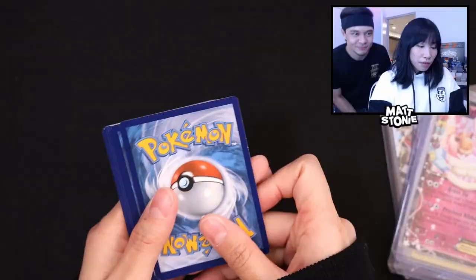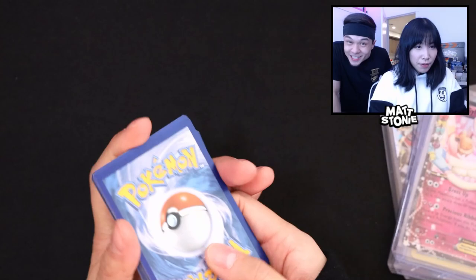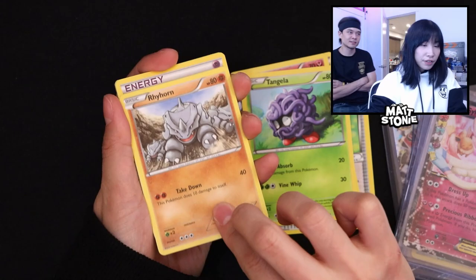Hey, Dotrio. I don't think we pulled that guy yet. Yeah, it's a cool one. Which one? Pikachu? Yeah, Pikachu. Dude, you left that Venusaur. That's a tough one to leave behind. Tangle, I've seen a few of him. Rhyhorn, I like that art. It's a cool art. Psychic.